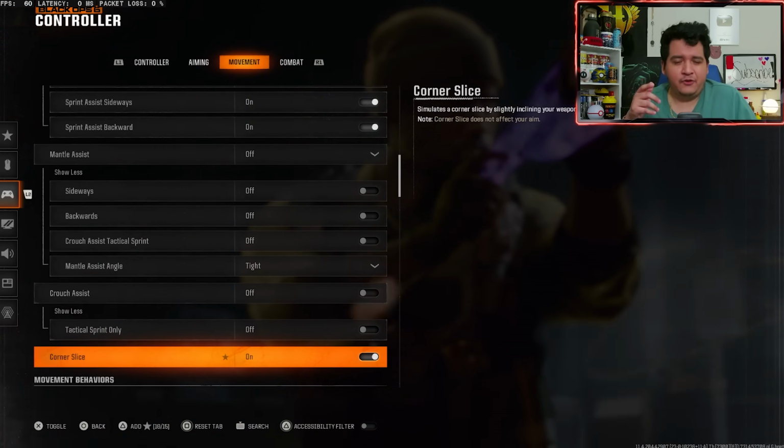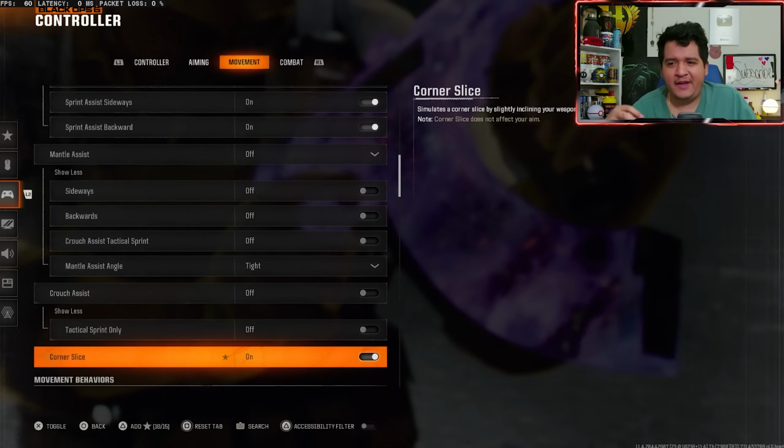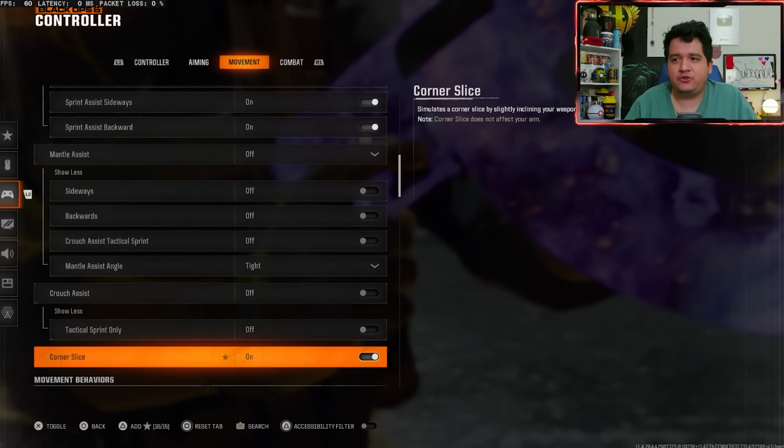Corner slicing, if you don't like when your gun leans or whatever, you can turn this off. Some people are annoyed by that. I don't really mind it. I feel like it's really nice and beneficial, so I keep it on.